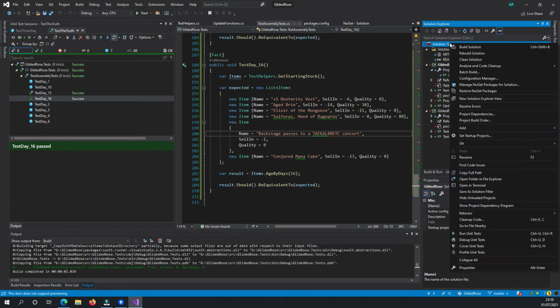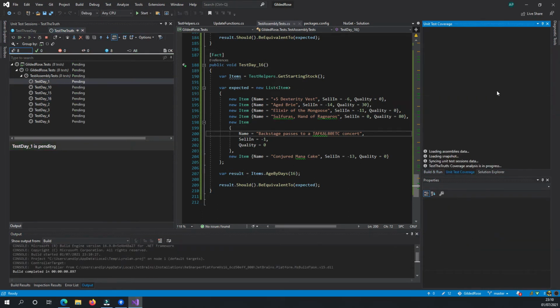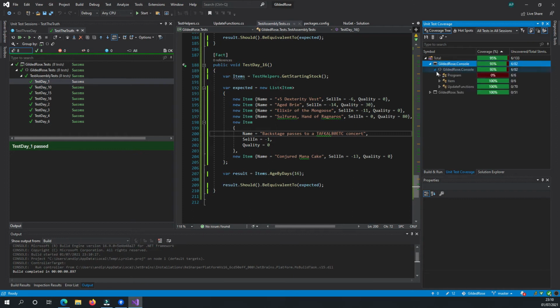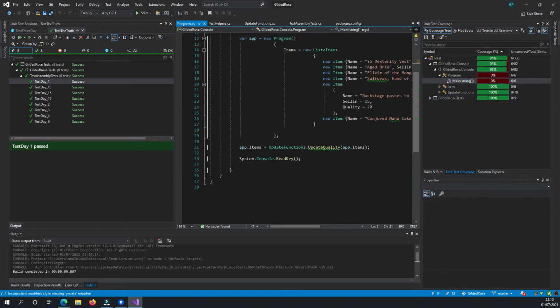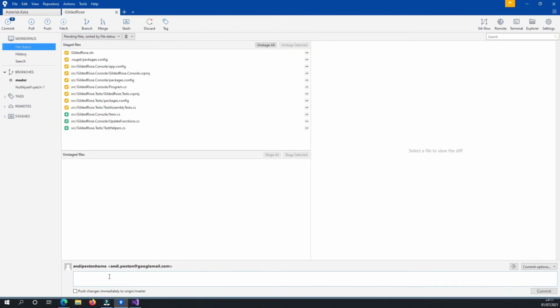So what I'm going to do now is actually run cover over these tests. So this gives me an idea of if there's any code path that I've missed. And as you can see from that, we've actually got 100% test coverage in the bits we're interested in. So the item class and the update function, 100% coverage, which is about as good as we can expect. In fact, that's far better than you usually expect for characterization tests.